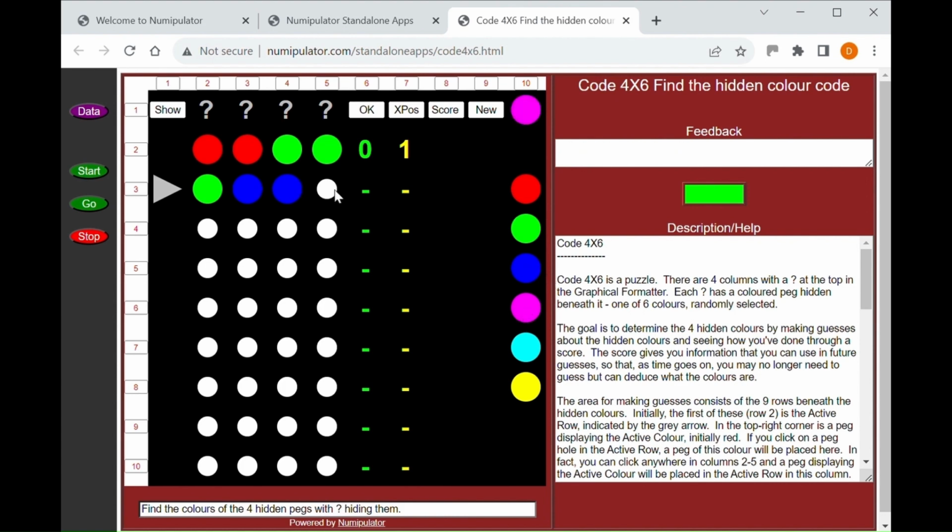Why not? At this stage it's as good as any. So we'll score that, and we've now got two in the correct position. So let's guess it's the green and the blue, and then try a couple of yellows and see how that goes. Score 3 correct, and so on until we get all 4 correct.